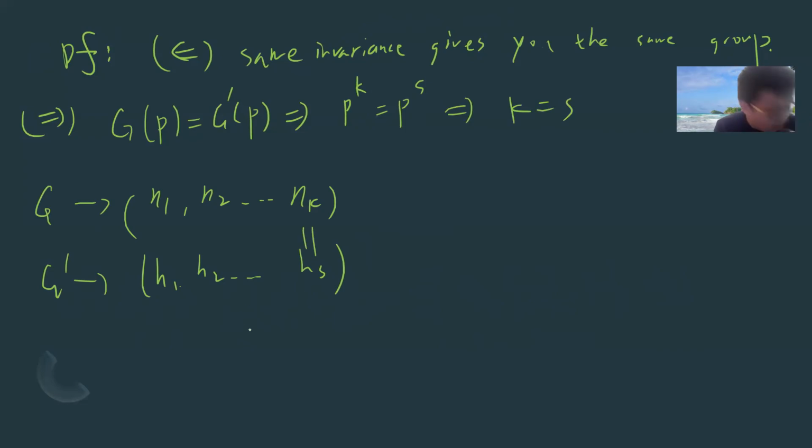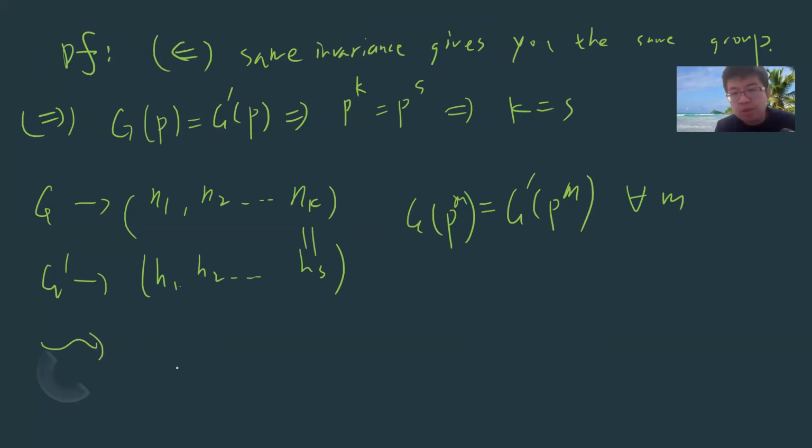Okay, and I know that G[p to the m] and G'[p to the m] for every m must be the same, right? By the previous theorem. So you will truncate something, right? You will do a truncation. Okay, and then you can easily see that if you satisfy the truncations for each m, the only way is that each of them are the same. Okay, so this is a simple exercise for you. But basically, you just use the previous theorem and cut everything, and you get an answer.